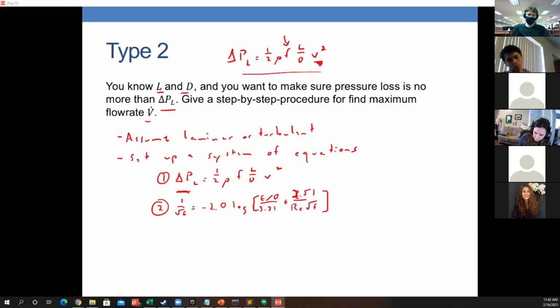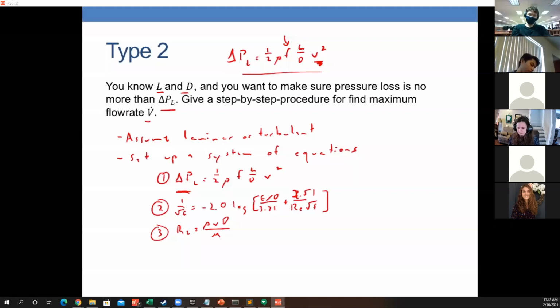And then for your third one, Reynolds number is equal to rho v D over mu. You could make this be 2 equations by plugging this for Reynolds number in there. It doesn't really matter. Okay, so you set up your system of equations and then you solve it iteratively using, again, Excel or fsolve. And again, I usually prefer fsolve personally, but Excel's nice because it has a really nice intuitive user interface for you.